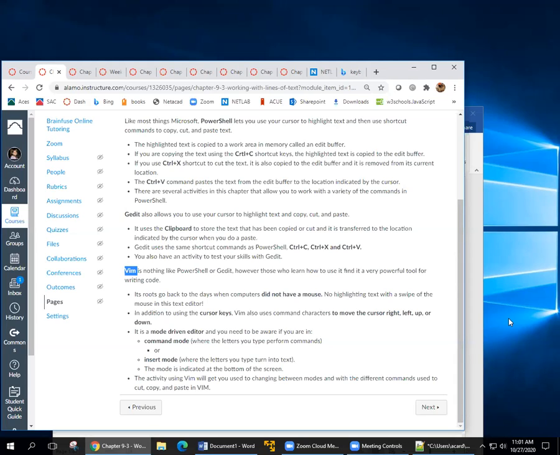Like I mentioned, if you wanted to type text, you need to press the I. You need to press the I to edit something in Vim. And then when you're done typing whatever you want to type, you press the Escape key and then type in :wq to get out.